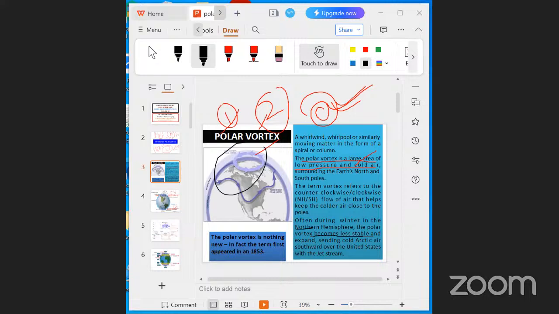So this is why it was a concern for many countries like Canada or the US, right? This keeps happening in certain years where there is this polar vortex migration to these land areas. So this is important, how this entire polar vortex is formed and how it functions, why this is important, right? Is it a new concept? No.